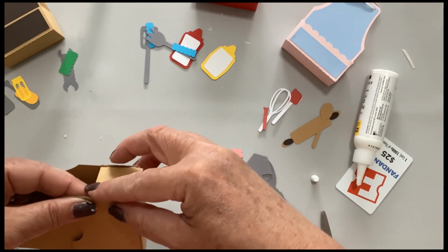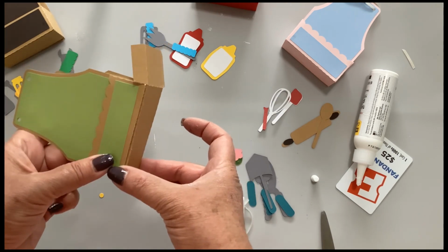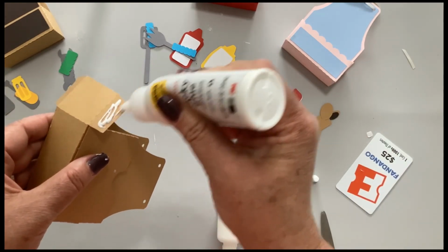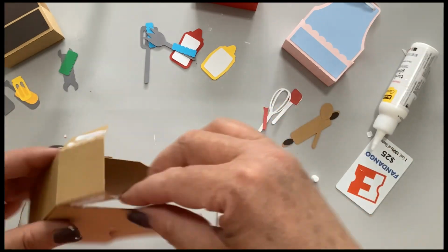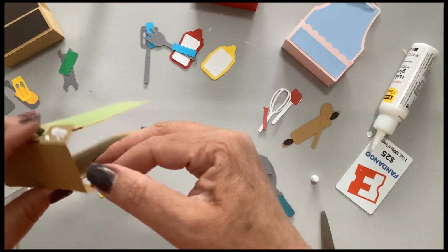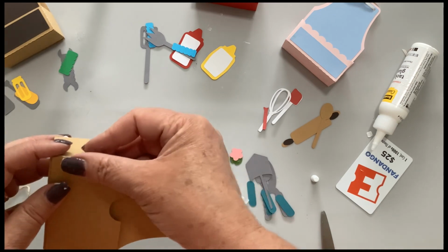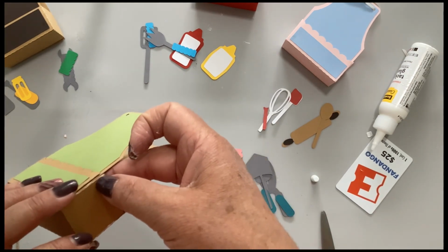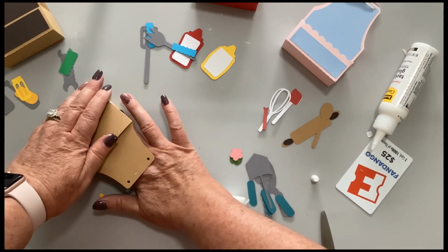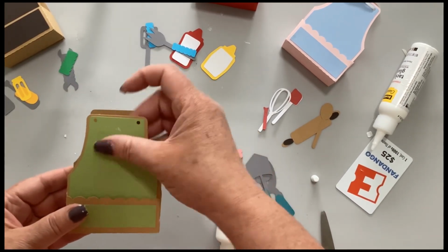And when you use the glue, sometimes it takes a minute to dry, a little bit longer than the tape runner, which is why I usually use tape runners when I'm doing videos, but not this time. Okay, and we'll do the same thing with this side. Fold those in. There we go. Now that I've got glue all over my fingers and I'm leaving glue everywhere, just lay it down and just press. All right, and that is ready to go.